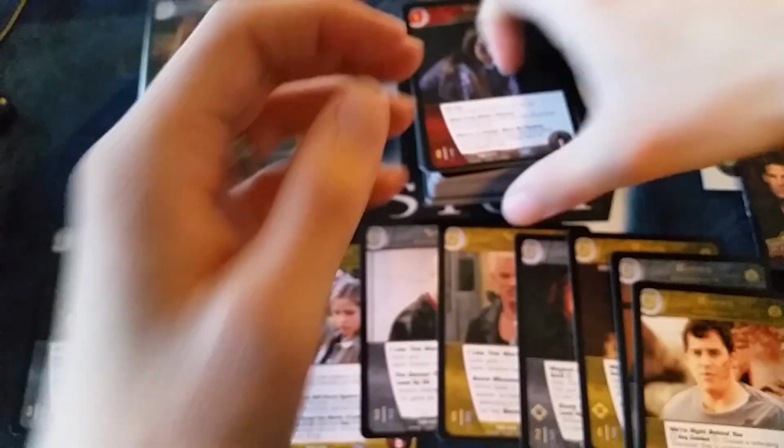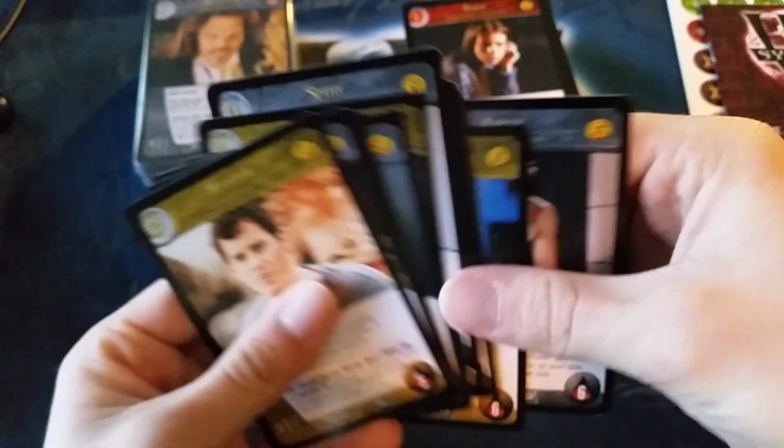Alright, so we're into the supporting characters now. Let me move these out of the way. We'll look at them again at the end. We're going to look at Angel when we get to Angelus.